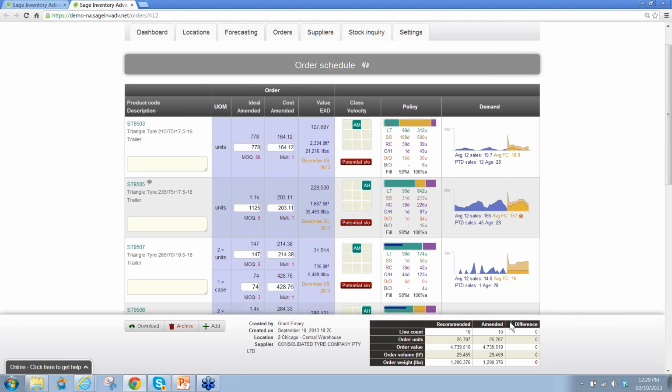Now, I mentioned earlier the ordering constraints that the suppliers may impose on us. If you go down to the bottom right-hand of the screen, we've got a little summary of this total order. There you can see number of items, 10, total order units, total order value, order volume, and weight, etc. So let's say, for example, we need to fill a 30,000 cubic foot container before the supplier will ship it to us. It may also be a weight constraint in order to get free shipping or to get a price break from the supplier. In this case, we're not quite meeting our 30,000 cubic foot container.